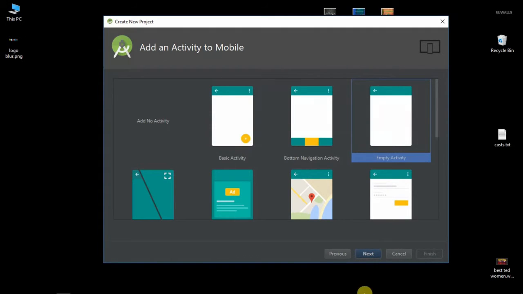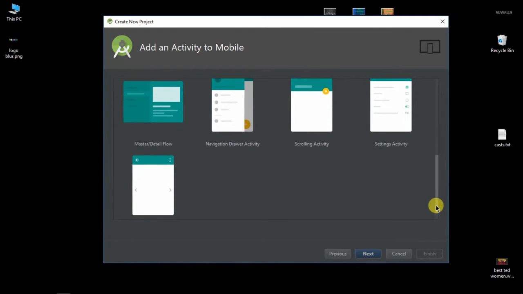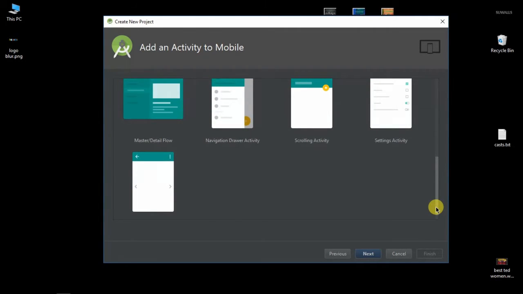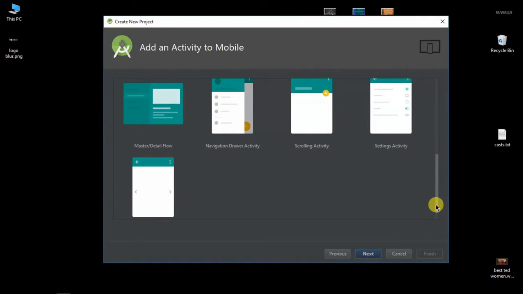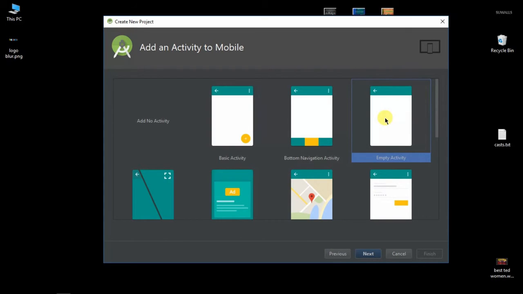All the kinds of activities are here as default activities, and we don't have to code for creating these activities because we have already discussed that Android Studio is an integrated development environment. So Android Studio has integrated all the types of activities and their code. So by choosing one activity we can get their code. So now we are choosing an empty activity and we will get the code automatically. We are not going to code for empty activity. Okay, now we are hitting on next.